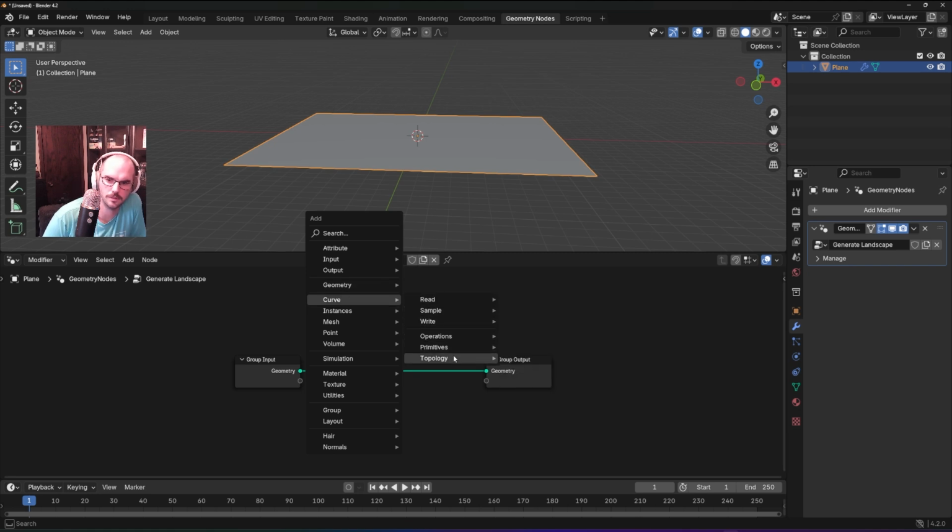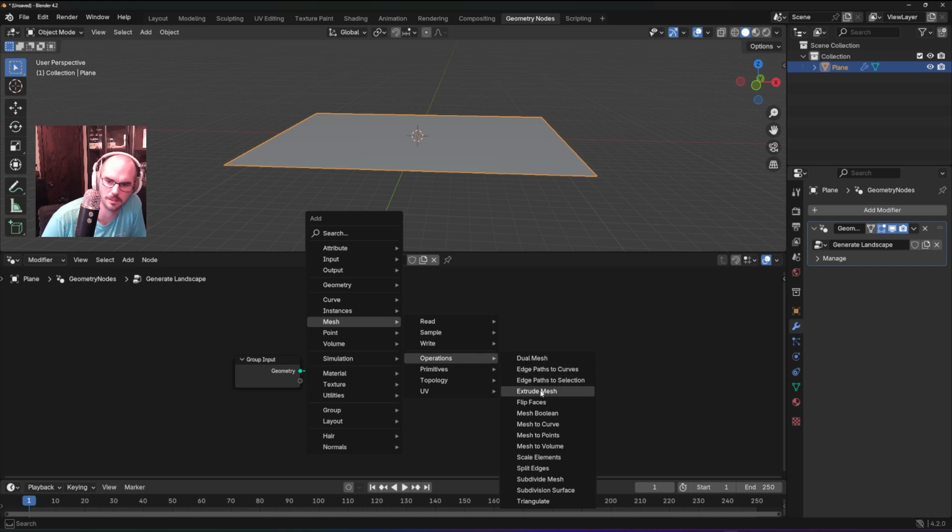Curves. Curve of point. Primitives. Like it'll create things for it. Instances. Rotate. Mesh. Simple. Operations. Like look at this. You can extrude mesh as part of these things. So like any tool, any thing that you can do while you're modeling, you can kind of program a geometry node to do it. But it's sort of like how do you tell it to do that? How do you give it the right parameters to extrude?